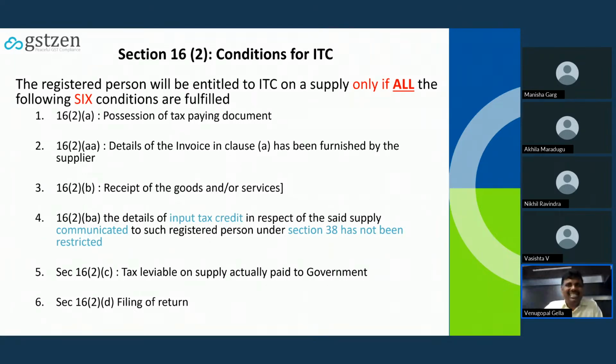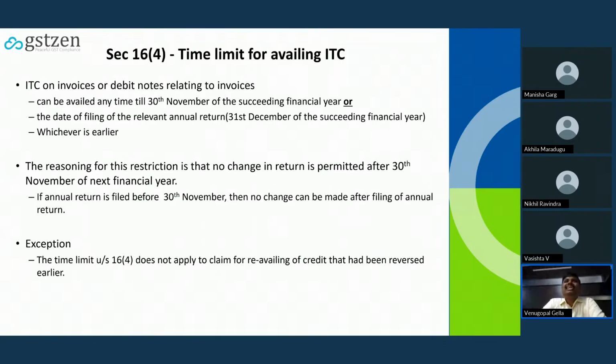And lastly, as the recipient, input tax credit is not your statutory right. It is a right which is given, and it is a conditional right. You will get the credit only when you avail the credit, when you file the return. We have 16 subsection 4. You can avail a credit at a later point, but that later point cannot cross beyond 30th November of the subsequent financial year or filing of annual return, whichever is earlier. A lot of people are asking when the annual return is going to come. We are also hoping that it should be available anytime for filing of the same.